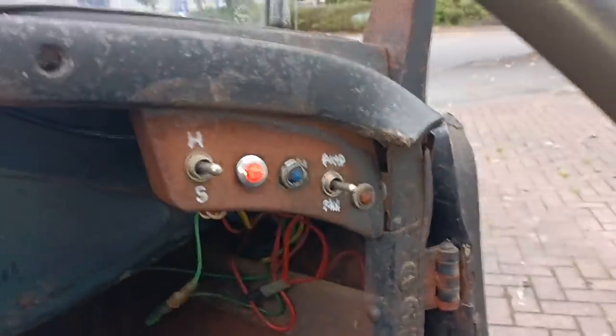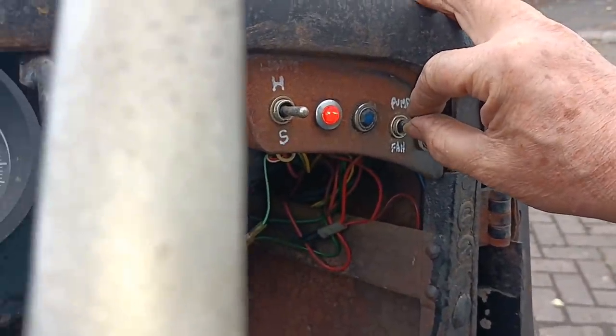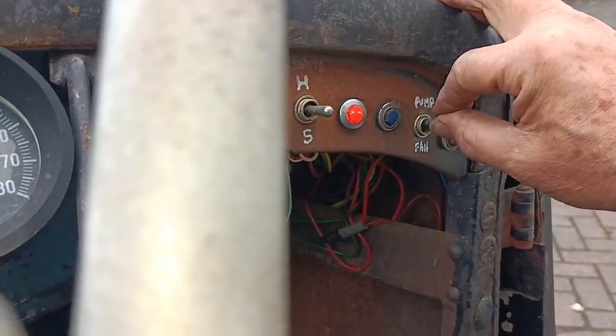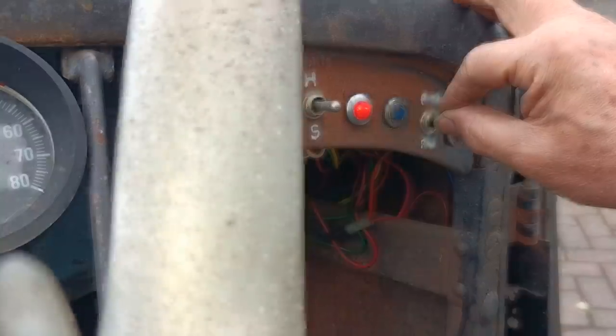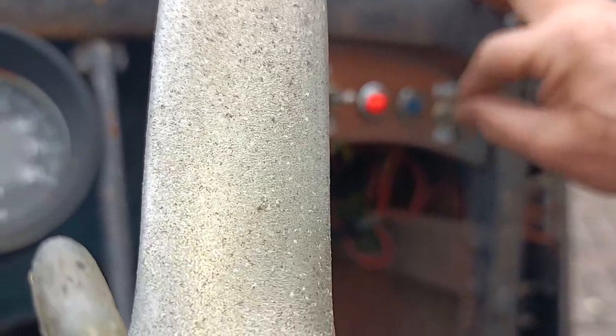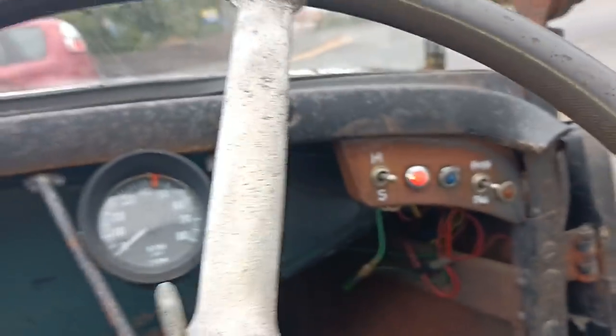Right, let's see if this pump will work. It sometimes doesn't if it's been standing. No, it hasn't worked. Okay. Oh, it has. Okay, don't trust that.